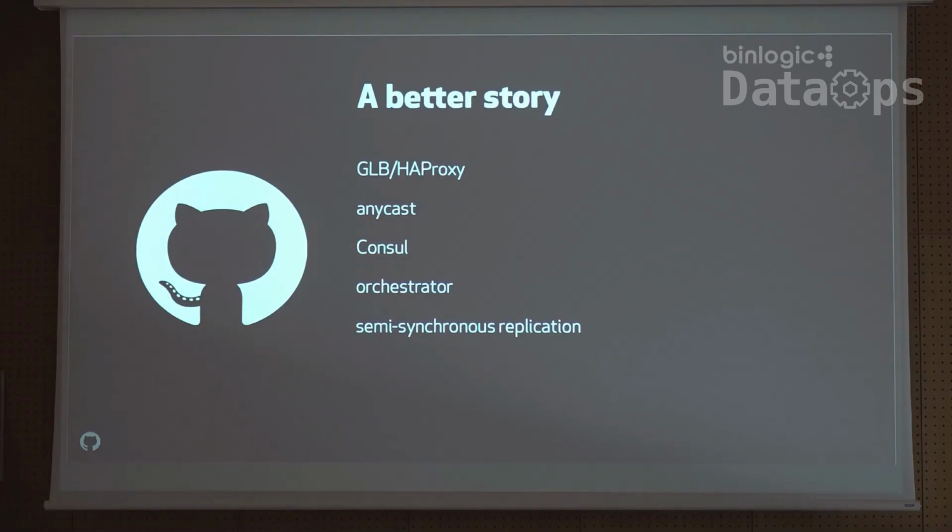So the new story is based on orchestrator, Consul, and proxy. That's actually a paradigm which is growing in today's world. If you look into Kubernetes, that's the same paradigm. What does Kubernetes have? Kubernetes has load balancers on front, right? It has a service discovery, which is etcd by default for Kubernetes. And then it has an orchestration layer that knows, given that some attributes changed in etcd, let's change the behavior of the load balancer. So it's a paradigm that is growing, and we are using a similar paradigm.